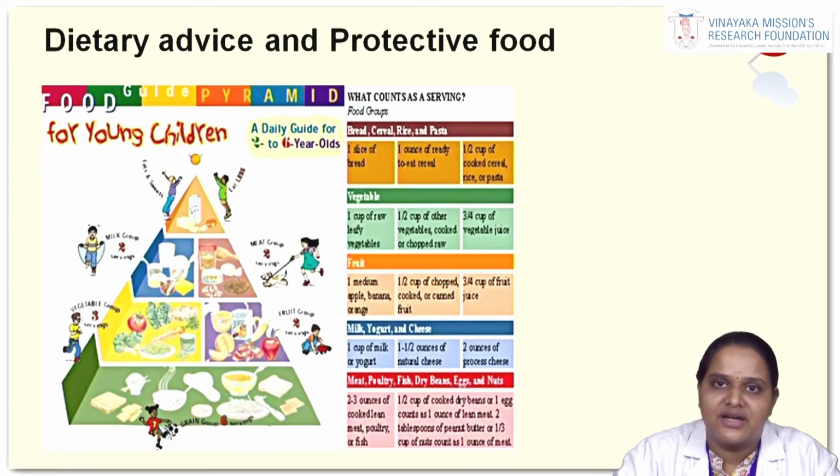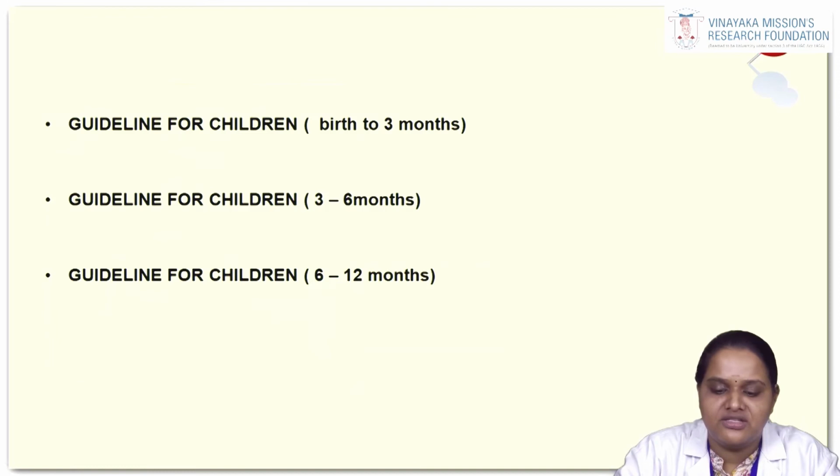So, talking about the dietary advice and protective food, there is something called the Indian food pyramid, which is commonly used and advised for all the kids that come to the routine dental visit, wherein the first base is advised to go for cereals, sprouts and healthy food, wherein 3 to 4 servings of fruits and vegetables or 2 to 3 servings of fruits and vegetables, then the milk and meat group, followed by oil, which has to be used as sparingly as possible on the top of the pyramid.